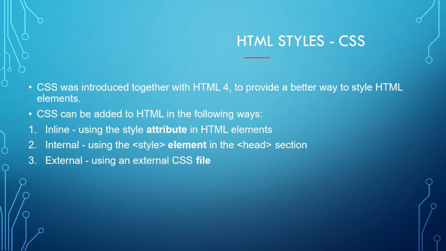HTML styling with CSS was introduced along with HTML4 to provide a better way of styling the HTML elements. So we use a style attribute in the head section. Otherwise, all the formatting is done in the body section. But with style, you can use the formatting part in the body section. Or we can use an external CSS file to style our program.